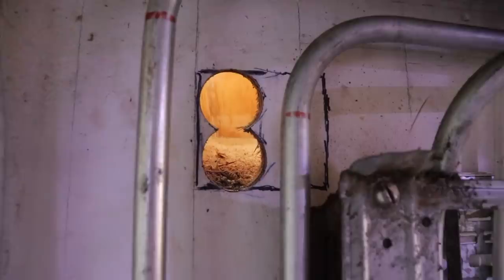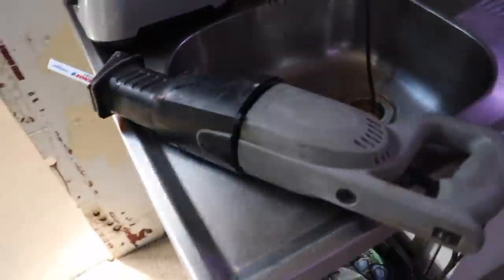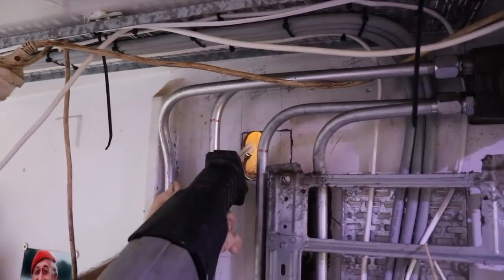With the two hole saws cut, we're basically going to take these little shoulders off, so the little angled bits, because they're going to cause chaos and trouble. So we've got a saber saw, put a new metal blade into it. These are sort of bi-metal blades, I think, from memory they are. But we're just going to whip off the little edges.